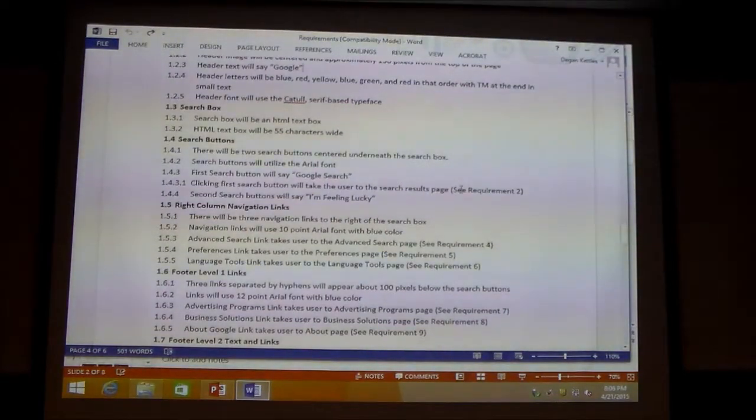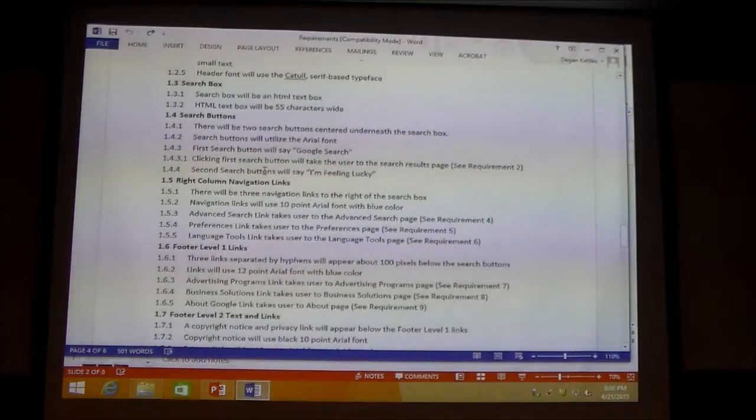And I actually have in this document built in the idea that you would have a requirement two, which would talk about the search results page. So you would specify all kinds of funny details about what your font size is, how many different things you are expressing, whether it's text and a link, or how many times it's been viewed. There's all kinds of stuff that you could put in your results pages, like how big this text is on the page. Okay, next, the second search button. The second search button will say I'm Feeling Lucky, and I didn't decide to spell that one out.